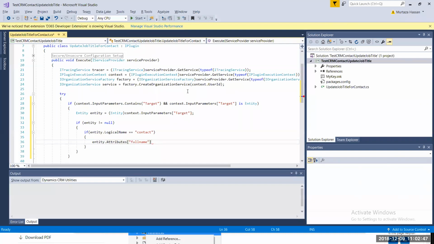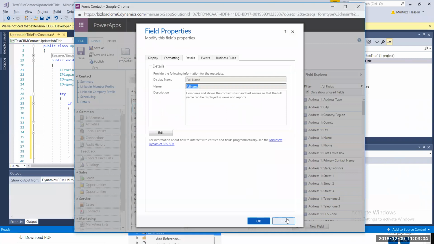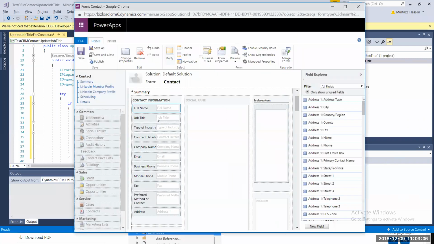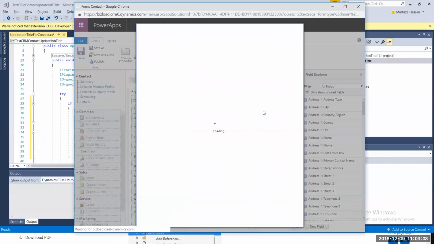Yep. So let me just go here. Okay, object equals to string. Let me just do one thing quickly here. If we create a new item, we won't bother putting a condition. We'll just say if we create a new record, then the job title is IT manager to start off with.